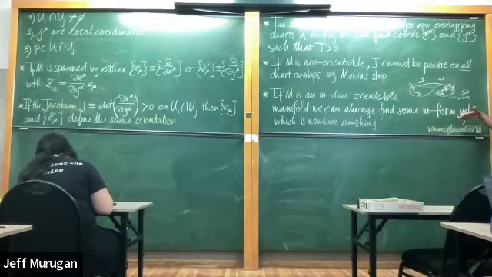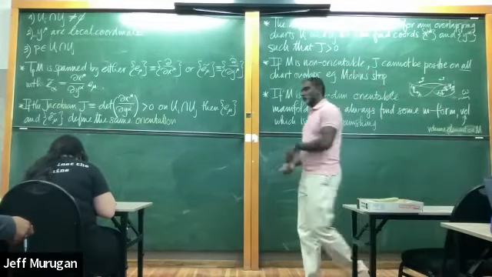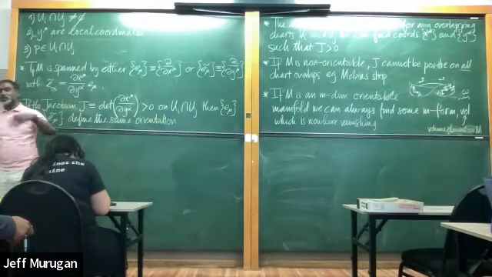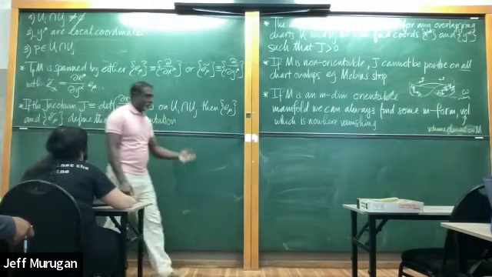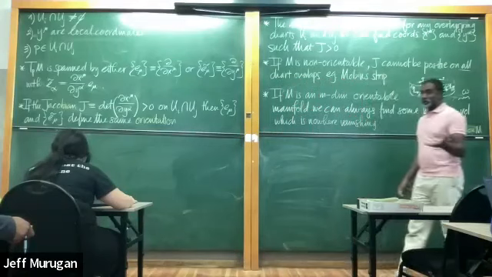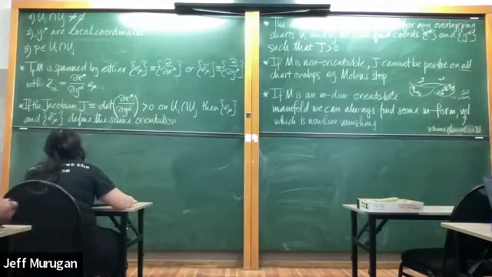This volume form plays the role of the measure in the integral when we do an integral of a function on the manifold. We integrate m-forms on an m-dimensional manifold. So if I've got an m-dimensional manifold and I want to integrate a function, a zero-form, then I need to supplement this function with the measure of the integral. The role of the measure is played by this guy. Okay.